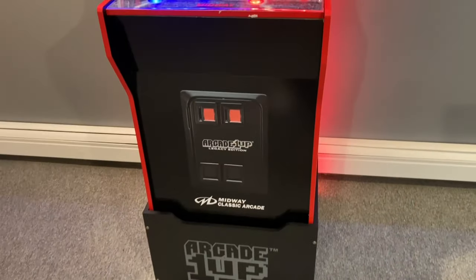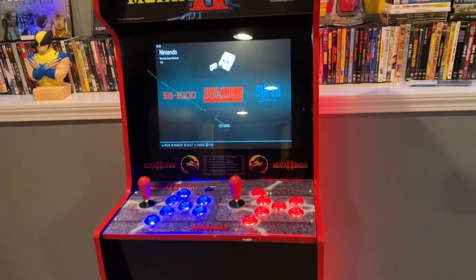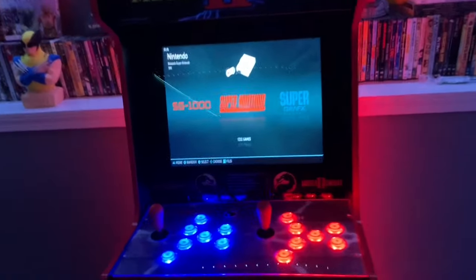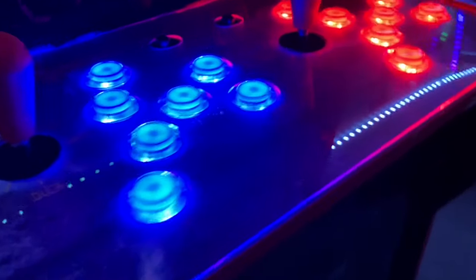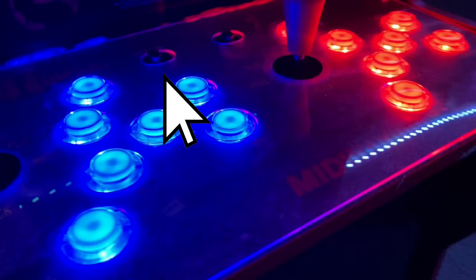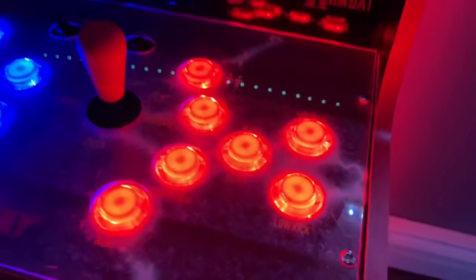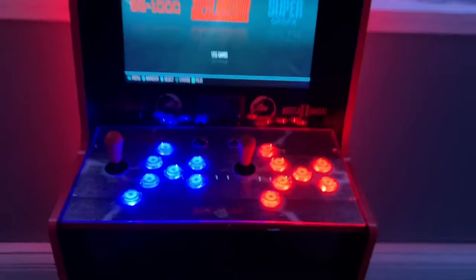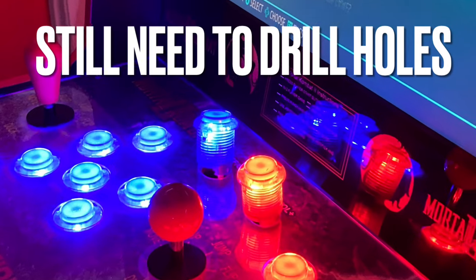So here's the finished product. The buttons light up great. You know, it looks cool with the lights off. There it is. I had to take out the original on-off button that came with the arcade, and then install the new buttons because I needed a select button. You have to have a select button. Some of these games require it.